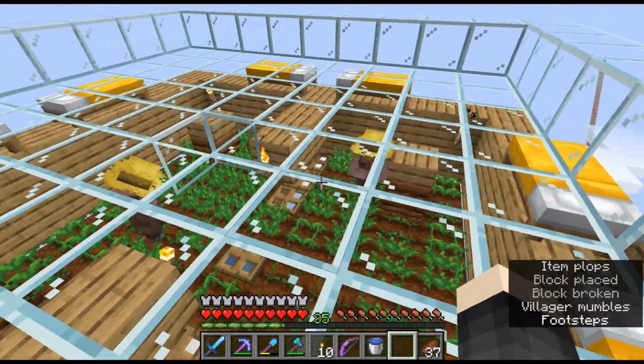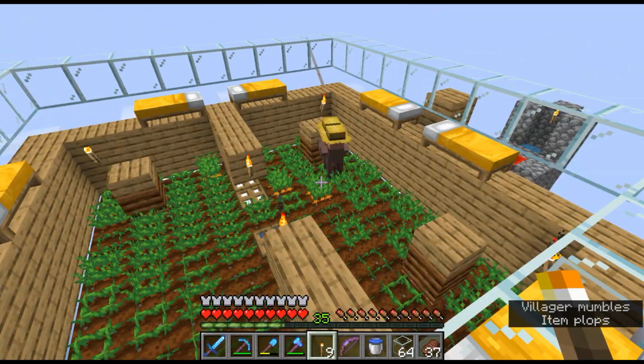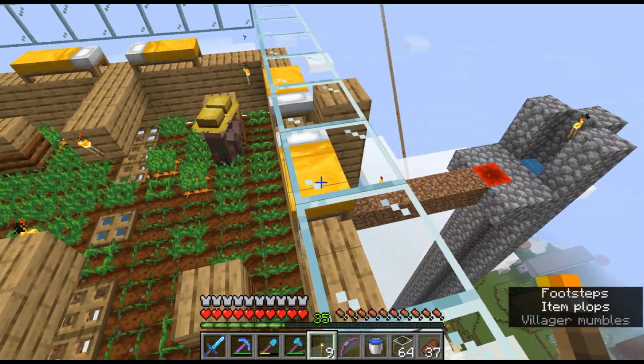All right, let's wait and see if we can't get some love hearts. If not, I may have to move this ceiling up. What are they doing? They're just throwing carrots at each other. This is the weirdest thing I've ever seen.